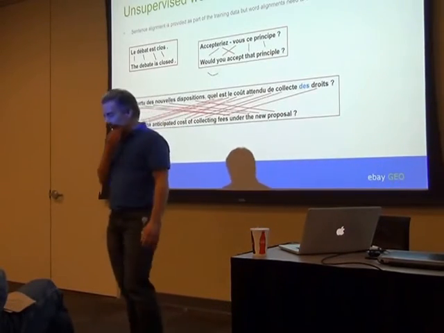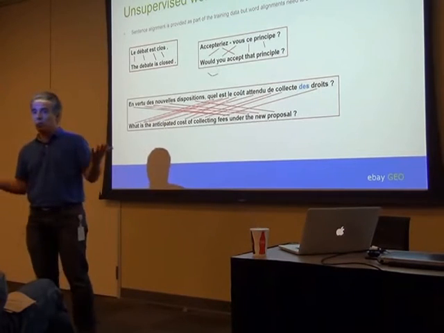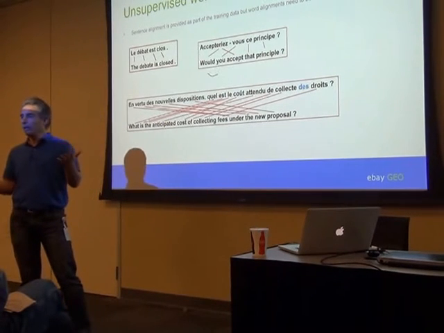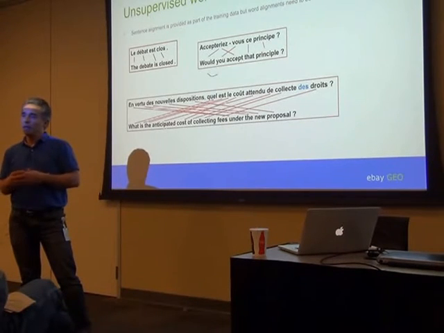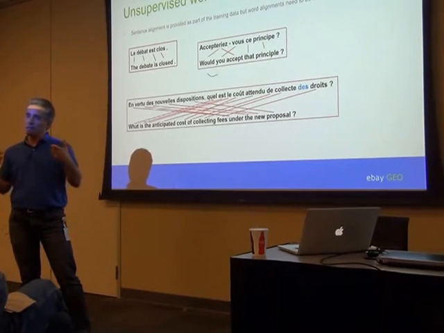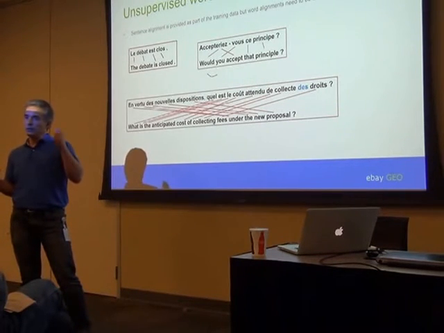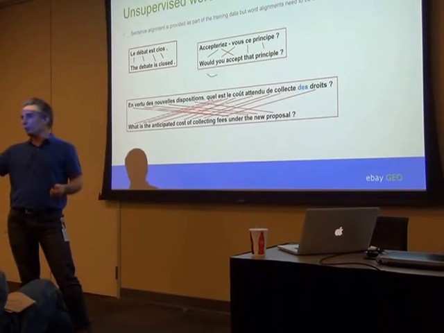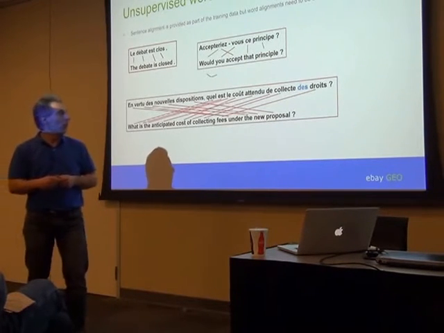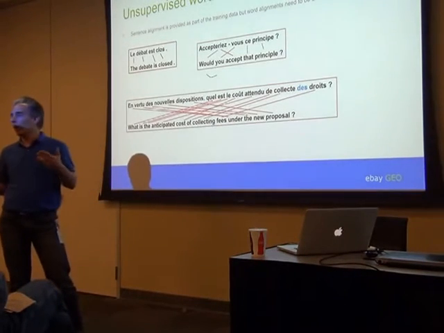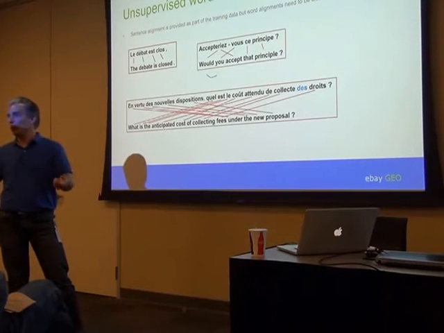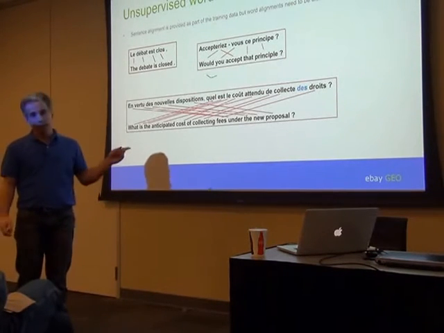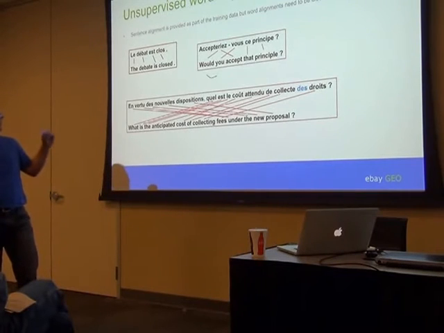Okay, so I said we're feeding the system with what we call parallel data, right? Documents and their translation in the target language. But I didn't say we tell the system at any point what word is translated into what word in the target language, right? So we don't provide the system with what we call alignment. So we just feed the system with sentences. The system has to discover what word corresponds to what word in the translation. And if you look at examples of sentences, sometimes it's very tricky.